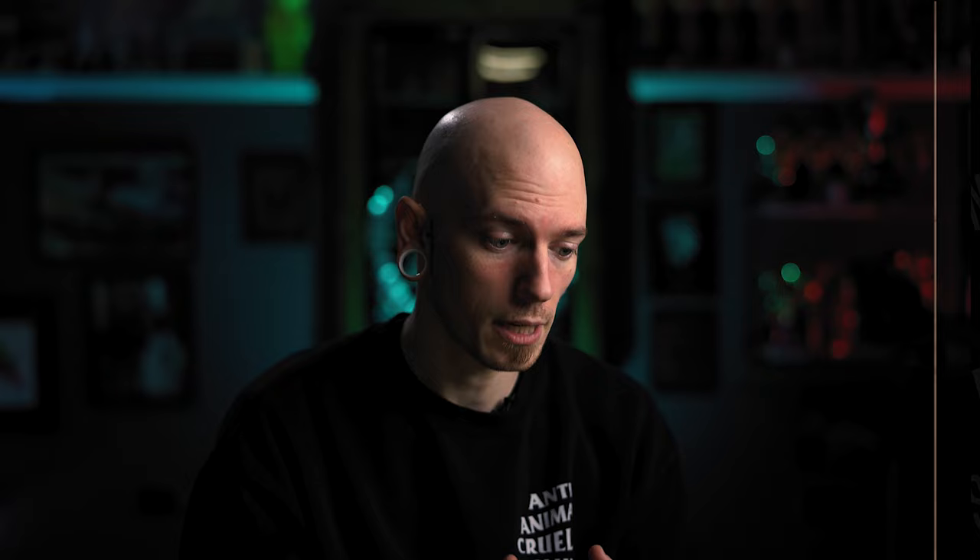If you're going to introduce white into a face at all, you have to do the entire thing — forehead, cheeks, nose, lips, teeth — or it's not gonna look right. In this case I would not have put any white in the skin at all; I would have kept it only in the glasses. But exceptional job nonetheless, especially being done on yourself. I'm excited to see where you go — send me more work in a few months and I'll critique it again.